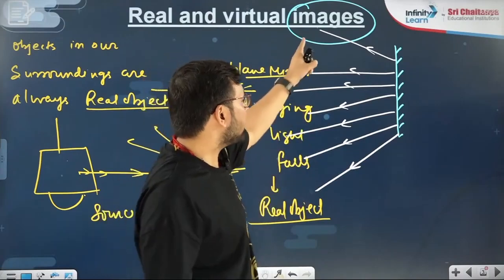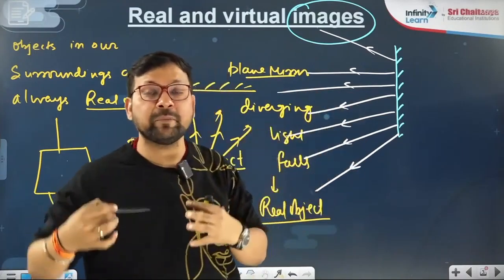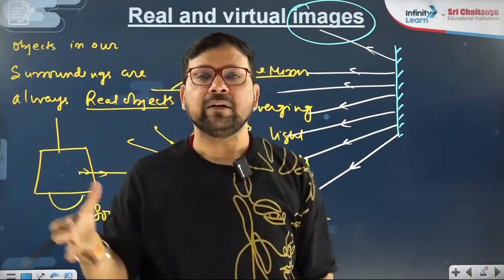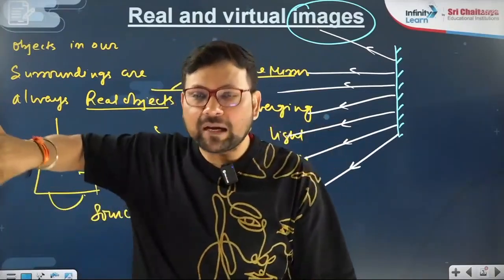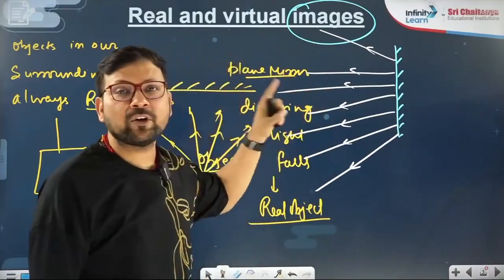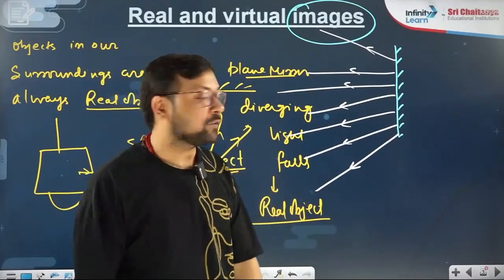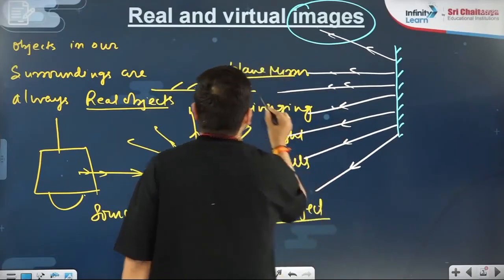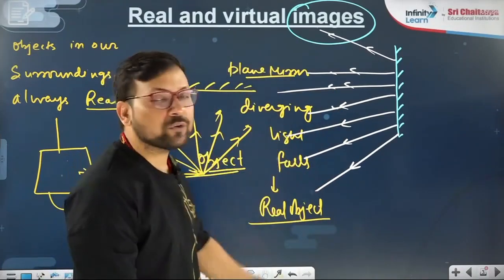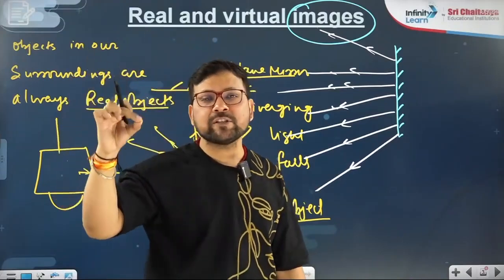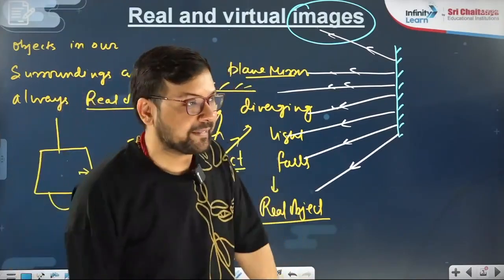First of all, for an image, we have to have a returning light. Who is giving you the light? The optical device is giving. It's not taking the light. Taking means incidence. It is giving you back. When the optical device is giving you back, tell me, is it diverging or converging? Diverging, because the light rays are going spread in different directions. You have to understand divergence and convergence. Convergence means they are going towards a point, and divergence means they are going away from a point.